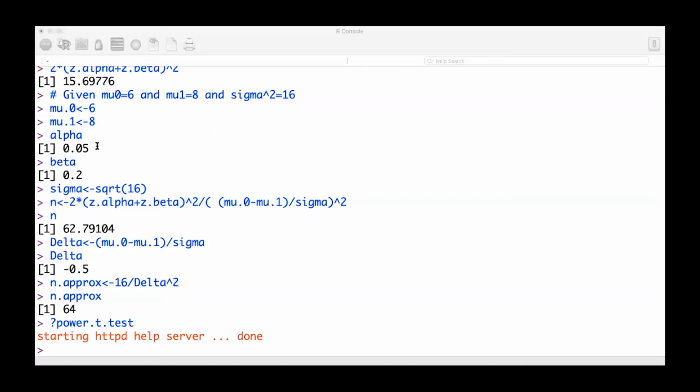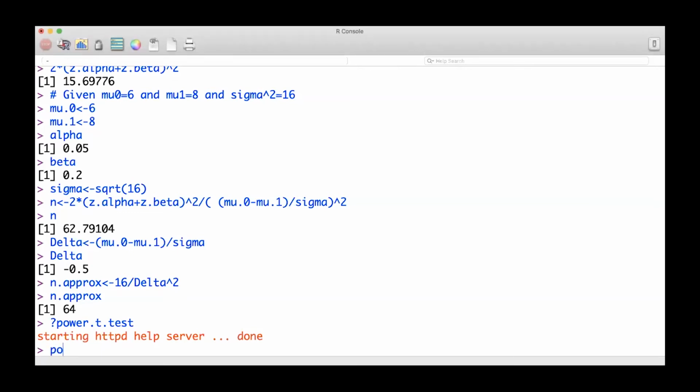By default, it does use a 2-sample test. You can change that. Also, the alternative is a 2-sided test. So this is for a 2-sample, 2-sided test by default. If you had a 1-sample test, you could do that as well. Again, the recommendation is to always use a 2-sided test in terms of an alternative.